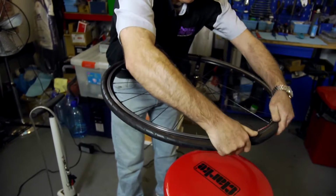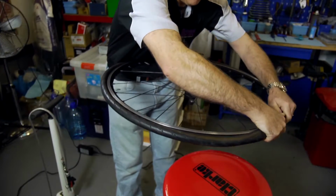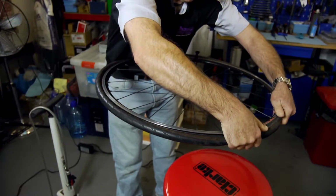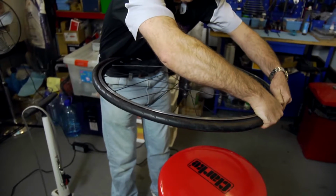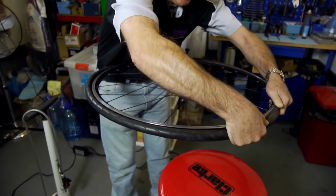The last bit is always the tricky bit. If you can get it on by hand, all the better. If it's tight, try rolling the tyre away from you with one hand while using the thumb of the other hand to push the remaining bit of the tyre onto the rim.